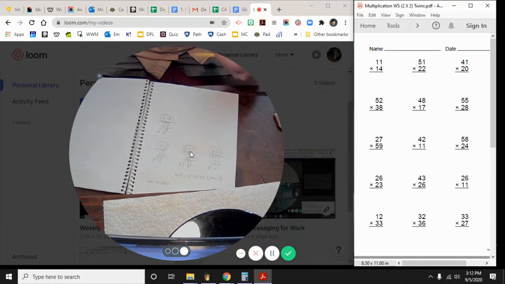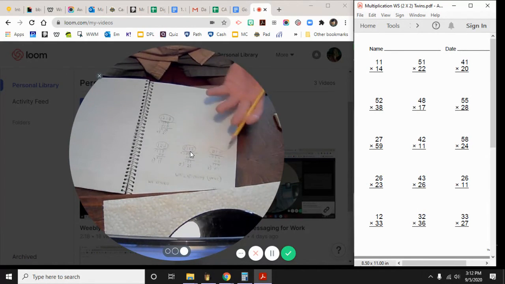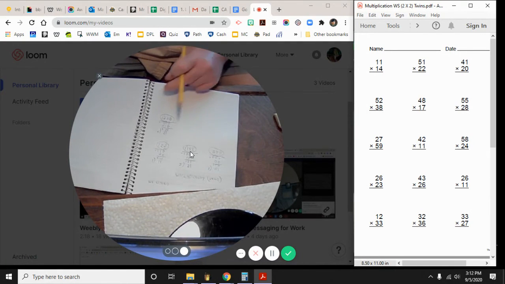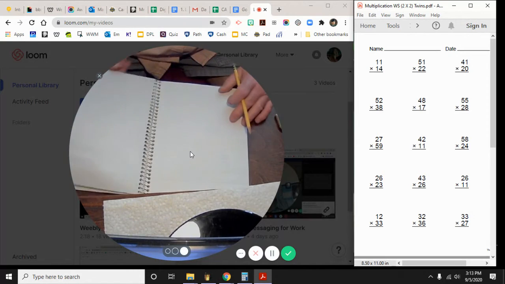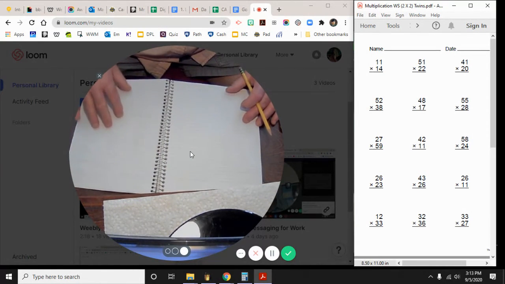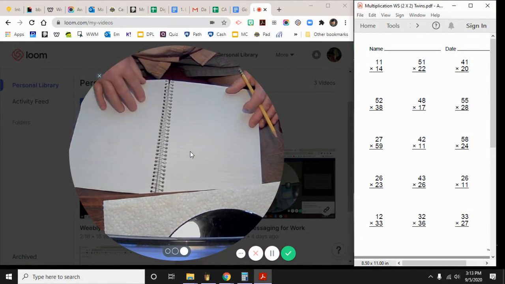All right. Again, I'm not trying to show you how to multiply. I'm showing you how to show your work, how to present it. Now you keep going. All right. You could probably get another row down here, but don't cram. Don't be afraid to go to the back and continue your work here. All right. When you're done, don't tear it out unless I asked you to. Just keep it in there.